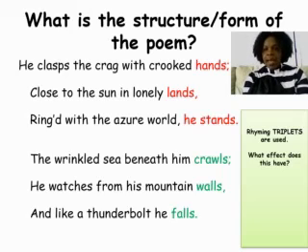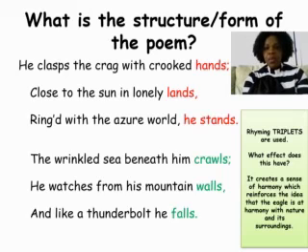So when we look at it, he clasps the crag with crooked hands, close to the sun in lonely lands. So it is really something that will resonate with you, will sink in because of the rhymes. Also, it is a structured form, so rhyming does help to structure any poem that you have as well. It does create a sense of harmony. You know, it flows, and we can hear it as we read the poem.